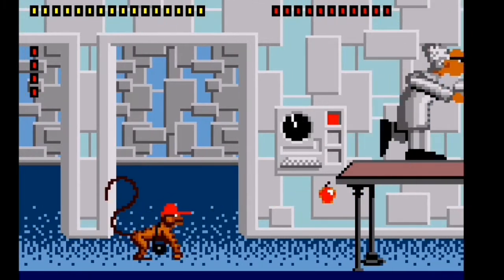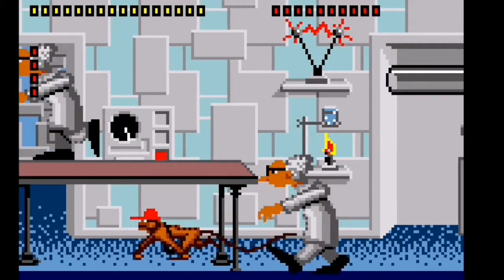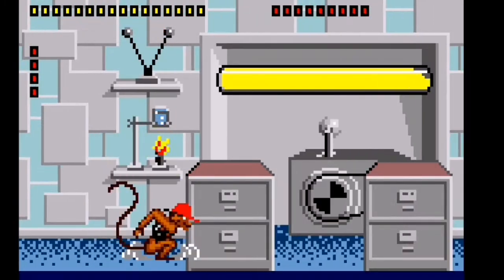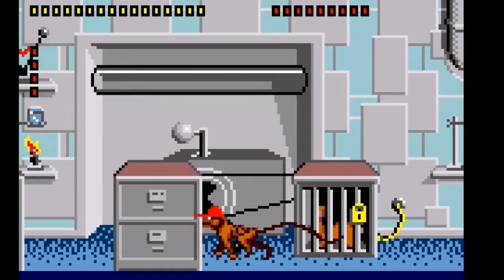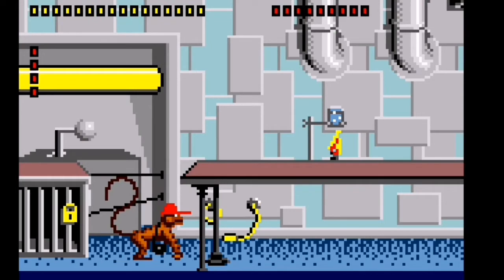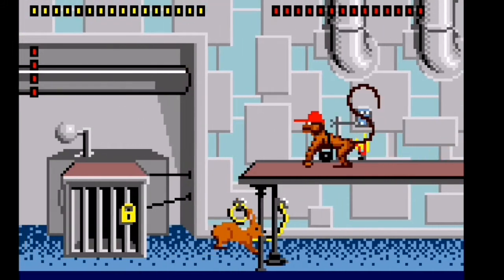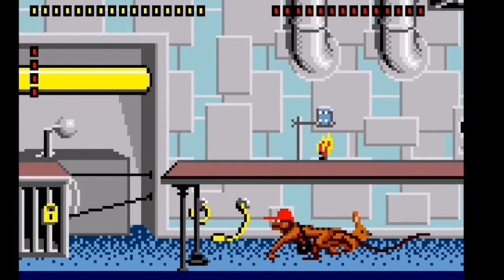Right, here we go again then. Wait for him to come over here, there he is. Oh, it is a doozy, guys, absolute doozy. A lot of fun. He's just not trying to fall down that hole here, no. Now, up here, this should be the ball. There it is, yeah, there's that hole again, guys. Just trying to avoid it this time. Got a banana.